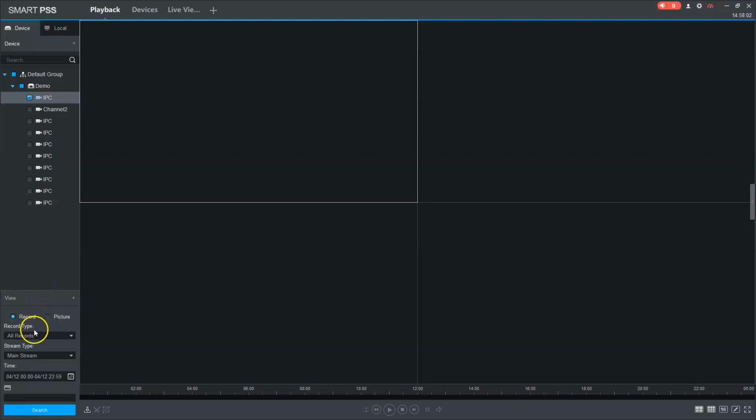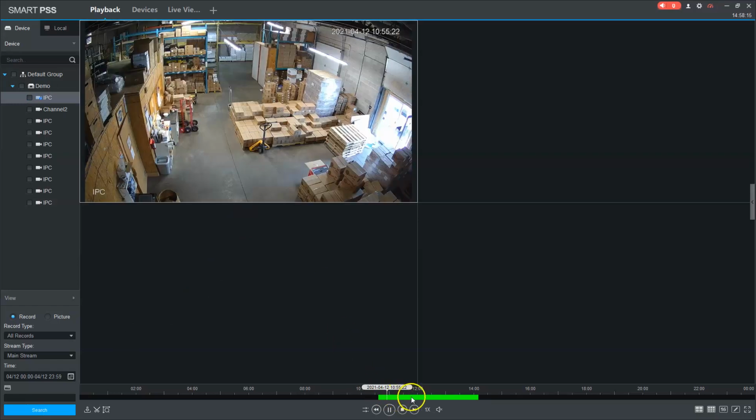Down below, we pick our date and time. So our time is here. Our date and time is right here. And then we just simply click on search. And then down below in the timeline, we have our video events. And playback begins. And we can see simply by clicking and dragging on this.